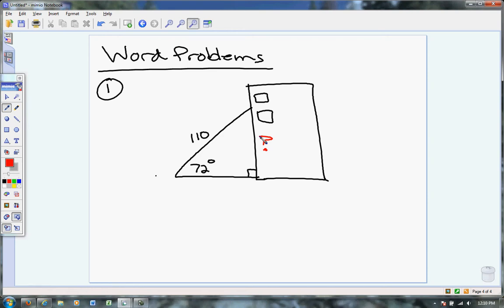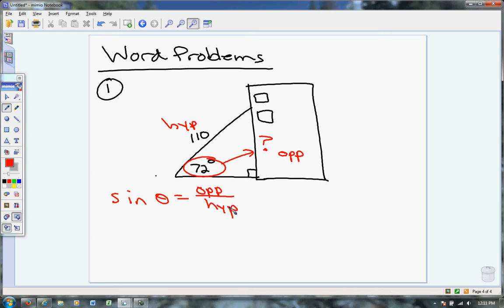of 72 degrees? Well, we're working with trigonometry, so what we need to do is think, all right, I have an angle. From that angle, I have the opposite side that I'm looking at, and I have some information about the hypotenuse. So there's one trig function that deals with the opposite side and the hypotenuse. Isn't it sine? The sine of theta equals the opposite side over the hypotenuse.